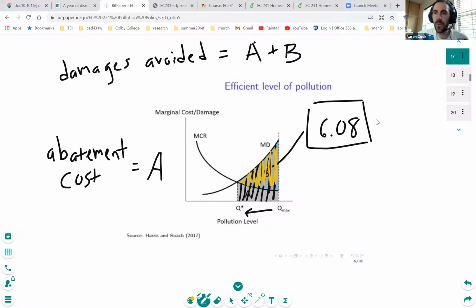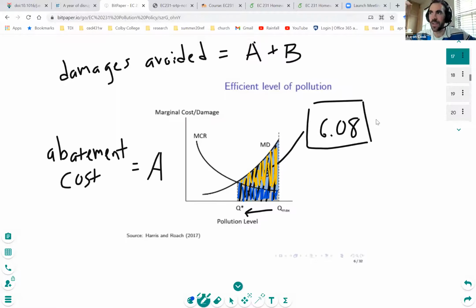I will say, make sure that you are able to figure out total abatement costs given a marginal cost curve. Just the same way that we were able to find total abatement costs as this area A, we were able to find total abatement costs based on the marginal and the change in the pollution quantity. Make sure that idea is clear. Total abatement costs are the area below the marginal abatement cost curve. Total damages avoided, that's the area underneath the marginal damage curve. Keep those two things in mind.